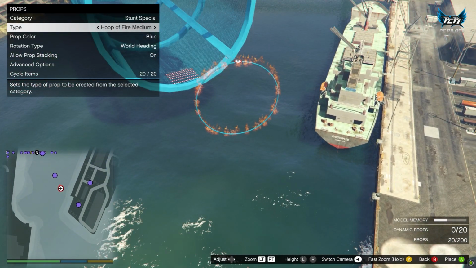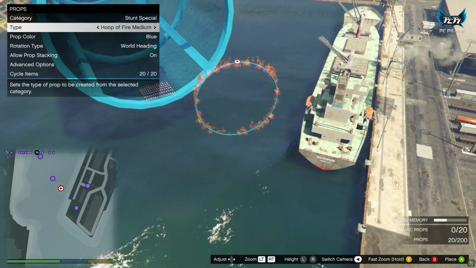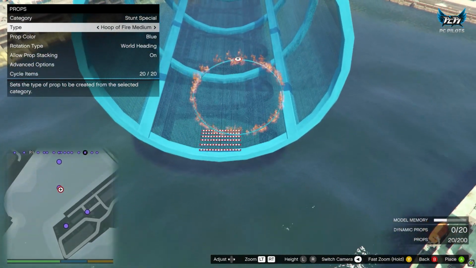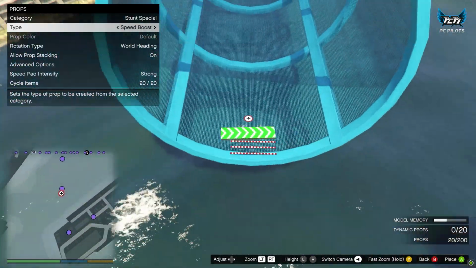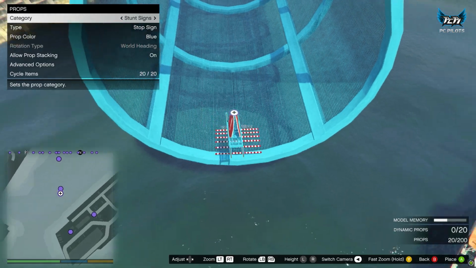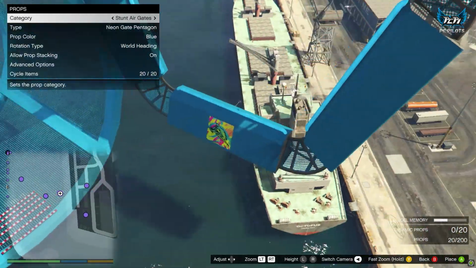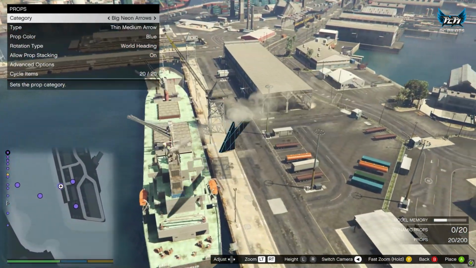Then there's these fire hooves. I mean, they're looking cool, but I haven't found much use for them yet. Yeah, and I don't think I'll really use them in the future going forward. And those were pretty much the most important parts.